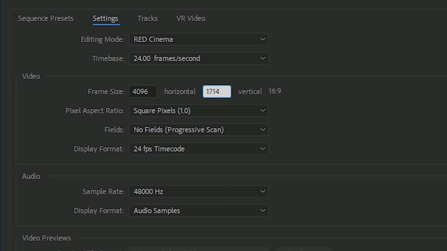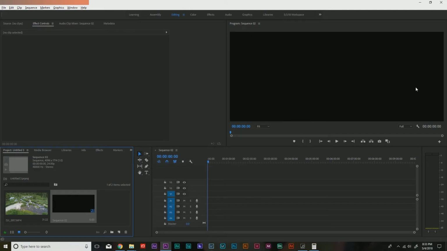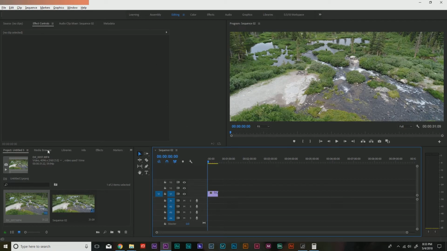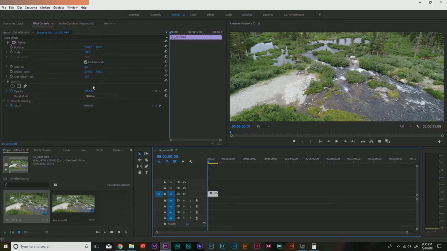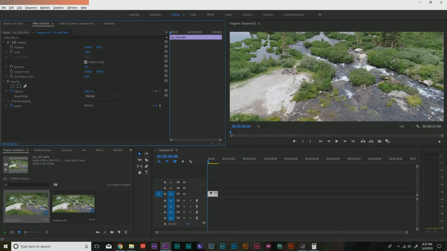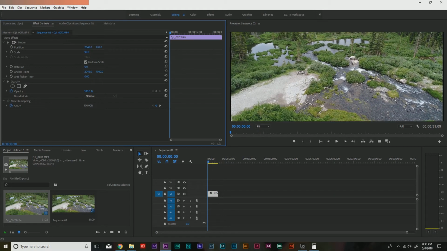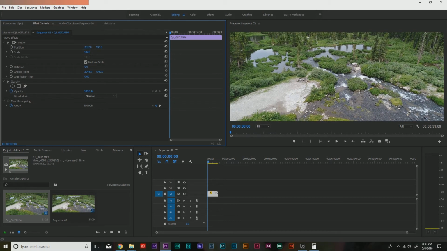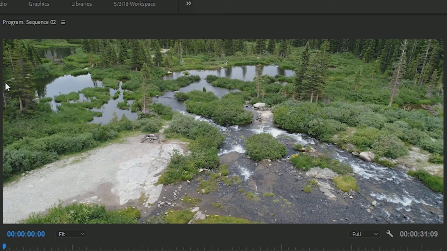There we go. So now if we press OK, we can see that we have a 21:9 video, and there's no black bars, and you won't see that. And if we drag our footage on, you'll want to keep the existing settings, and then you'll have to adjust the placement of your image. You can zoom it out a little bit, like so, and then move it back and forth to get the right framing that you want. But now you have all the data going into the image, and the programs that are showing this footage will add in the black bars by themselves.